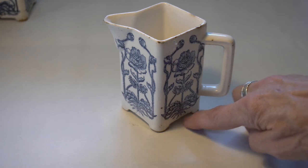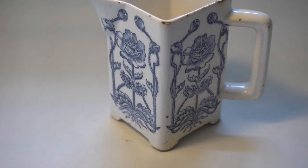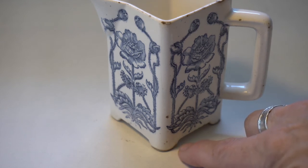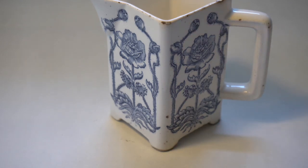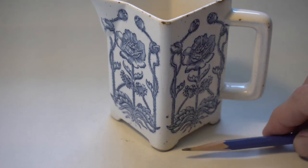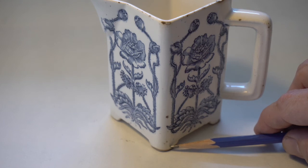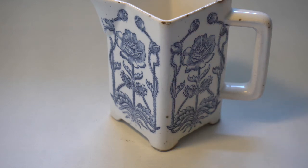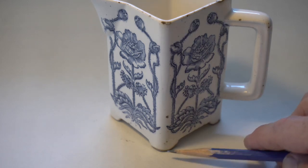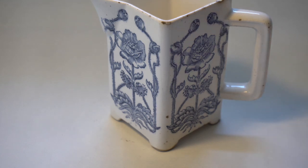An interesting thing about shadows when we look at the bottom of objects: even though we know the object is sitting on the table surface and the shadow is quite dark under here, there's actually always a little tiny reflection of light off the table surface, especially when it's light-colored like this one. So we see a dark tone down in this area, but right above it is a little slice of light. If you include that little tiny slice of light you've observed, it'll make the object look like it's actually seated on the surface and not floating above it. Adding shadow toward the bottom, but then making sure you address that little sliver of highlight reflecting off the table surface, will make your object look more realistic.